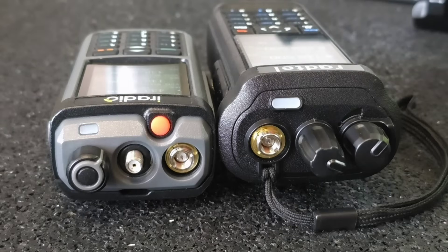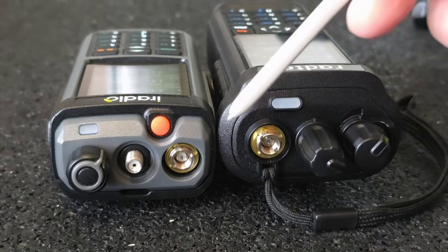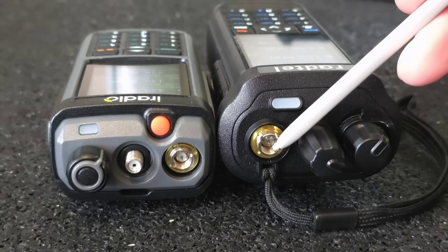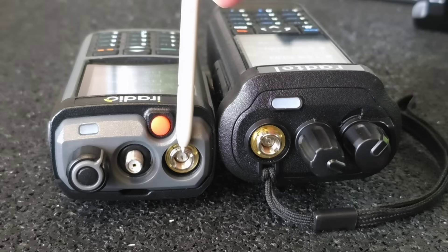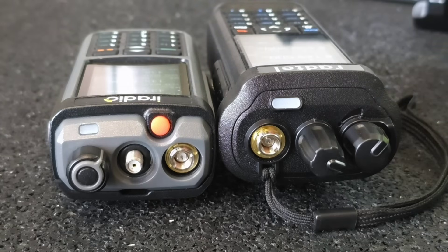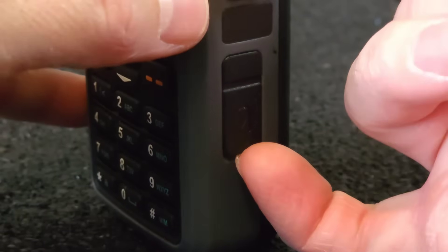In my opinion, the biggest advantage of the RT 950 Pro is the common antenna input for VHF, UHF, and HF, instead of two separate inputs in the RT 880. Unfortunately, older RT 950 Pros manufactured before the second half of September 2025 are deaf on medium waves and long waves. Therefore, the RT 880 has better reception on lower frequencies.